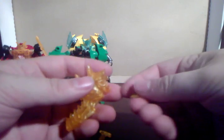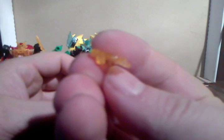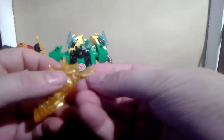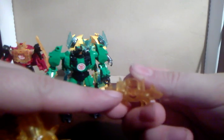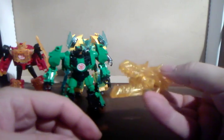Wouldn't do that. Get this, and they're kind of angled. I'm not sure how well you're going to be able to see this. Like that. And then these pieces at the back here are angled again, so it only really gives you one option of where to put them. So if you start thinking, where does this go? Yeah, it kind of tells you. Is that right? I think so. Then this piece has got the two big slots in the back there, and that goes onto two little tabs sticking out the back there. And it turns into a big dino head.